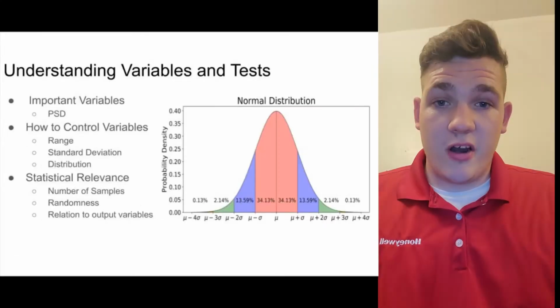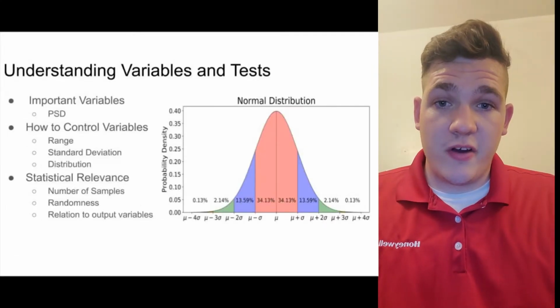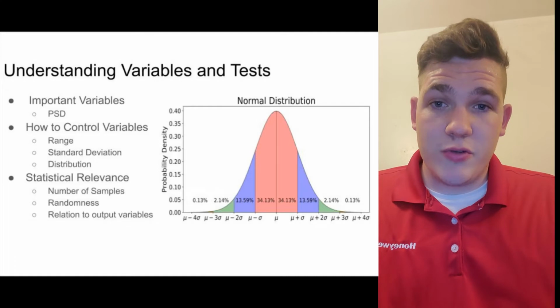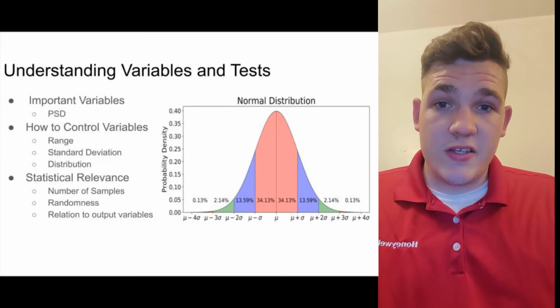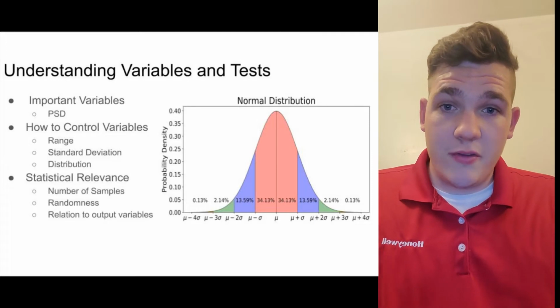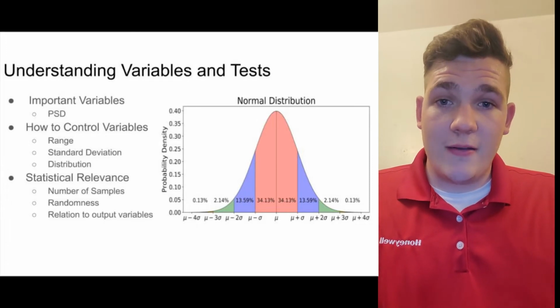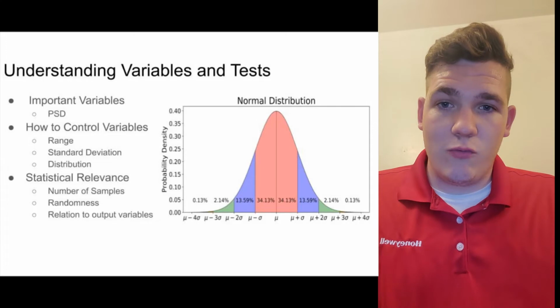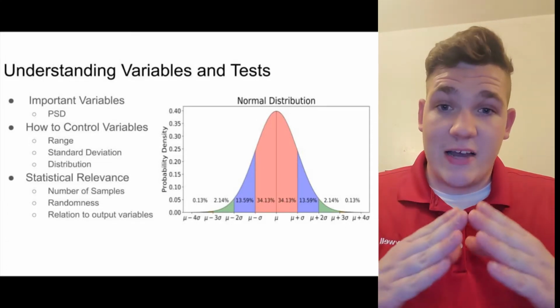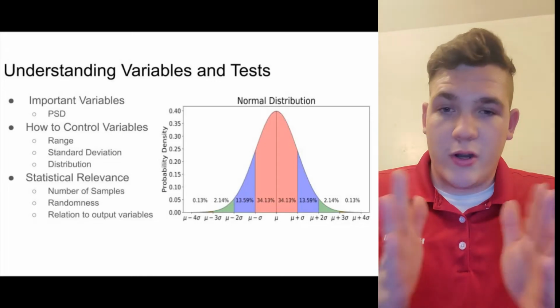First, we want to take a look at the variables that we can control. We want to make sure that these variables have statistical relevance on the whole project and that they affect what we need to affect. So we decided to look at particle size distribution as our main focus. This is because we are trying to understand how particle size distribution affects residual stress. So we wanted to be able to control particle size distribution in such a way that we can more adequately understand what's going on. So we determined that we want to take a distribution and try to cut it down to its center, starting from the edges and then working our way in.